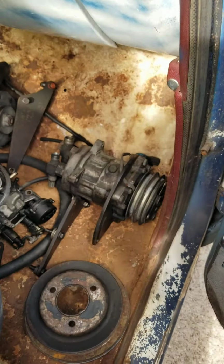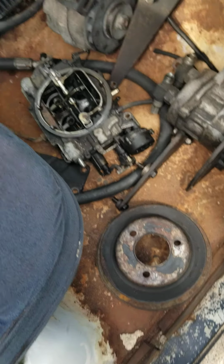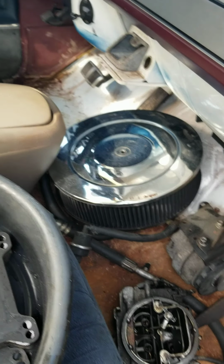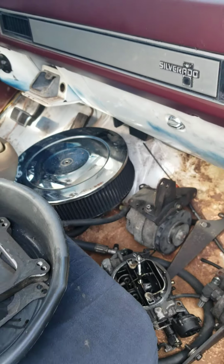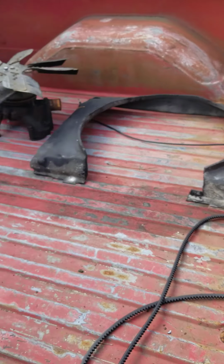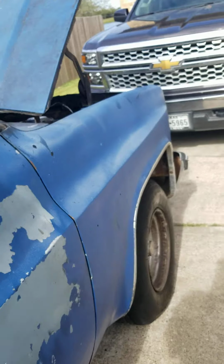It's just a few of the parts: the AC compressor, the harmonic balancer puller, Edelbrock 750 carburetor, the air cleaner, the alternator, stuff like that. Just putting a few things in here as I'm taking it out that I don't want to have sitting outside. Here's the belts, the hoses, the water pump and the fan shroud, and those kind of things.